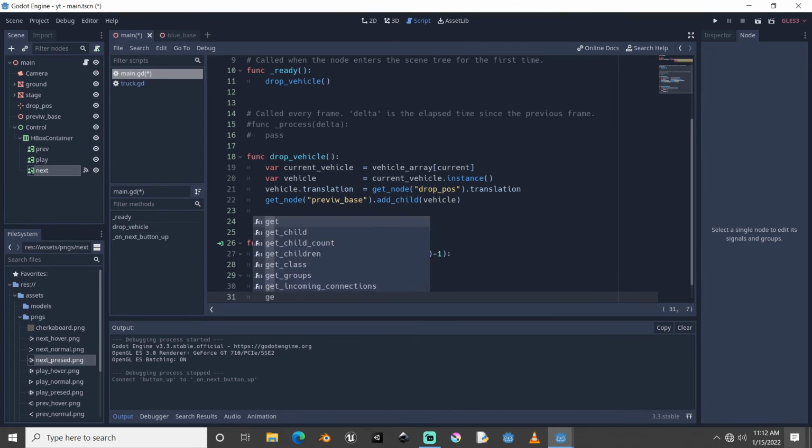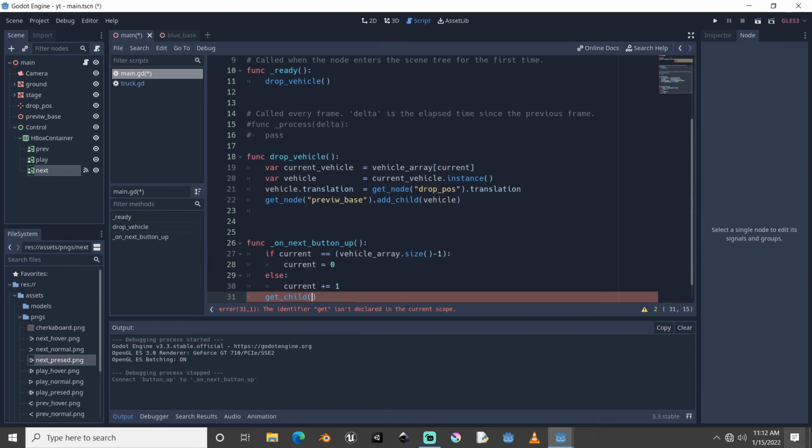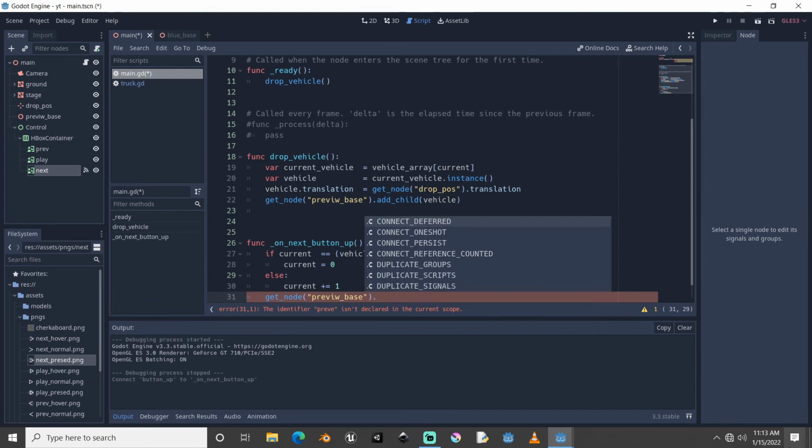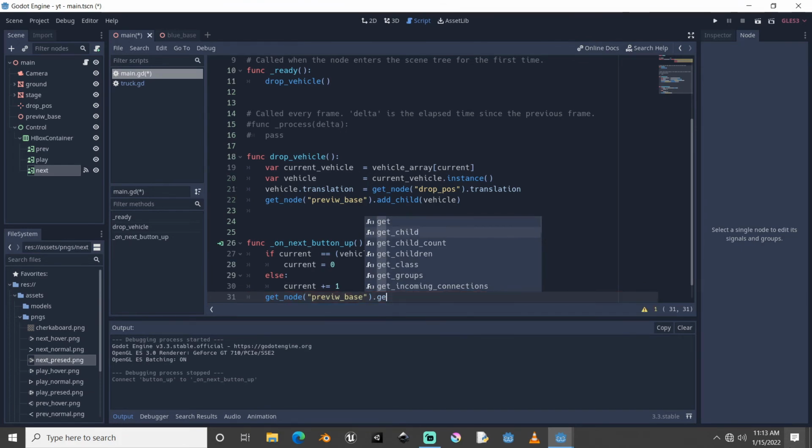Get child. Now then get node the preview base dot its first child.